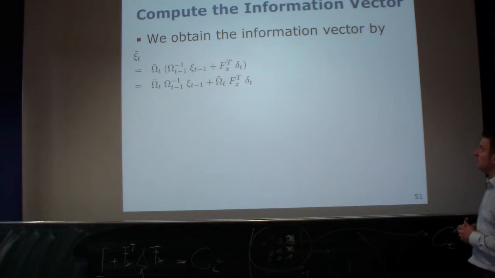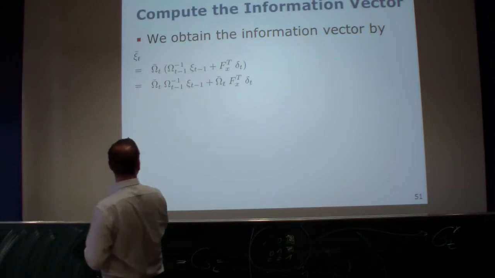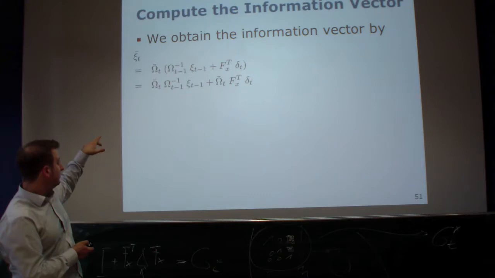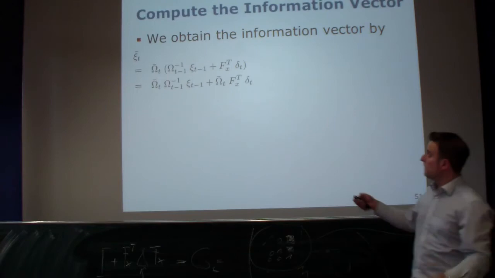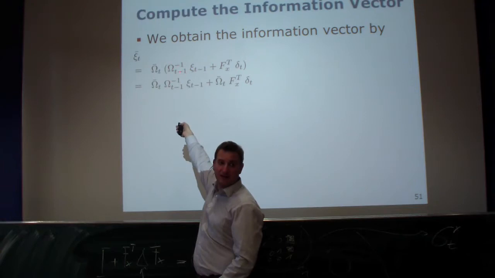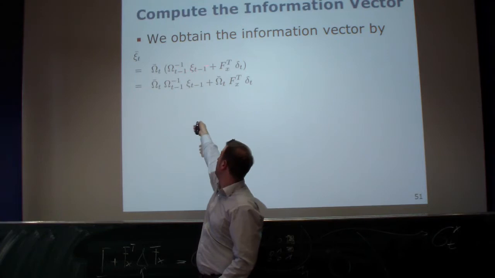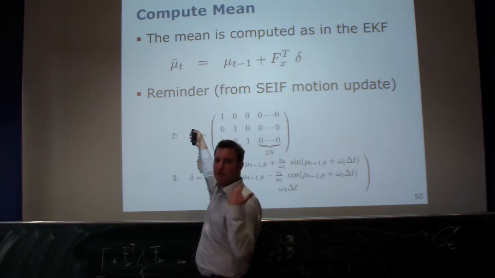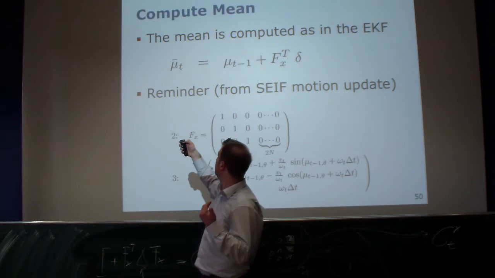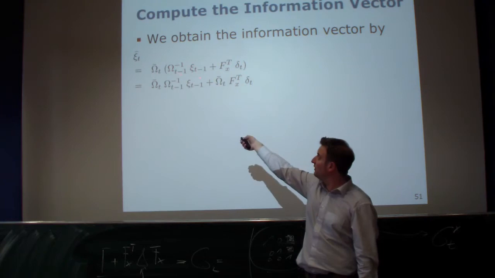The information vector is... what's written here comes from the formula where you say the information vector is the information matrix times the mean. And what's written here is the old mean, the last time step. These elements here. And this was the update of the mean. So we'll go back one slide. It's exactly this equation, where mu t minus 1 is the inverse of the previous information matrix times the previous information vector. So these two, the inverse of the information matrix times the information vector, give you the mean. Then this is just the new mean.